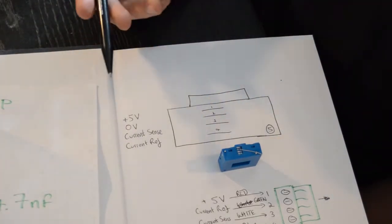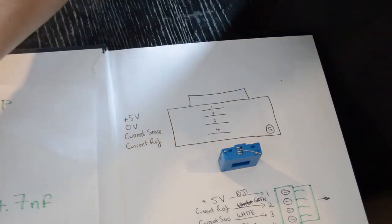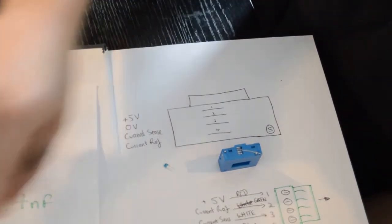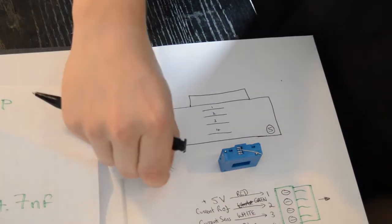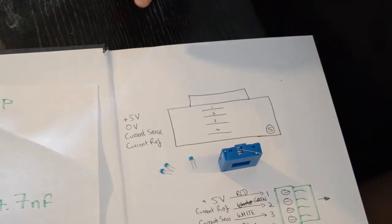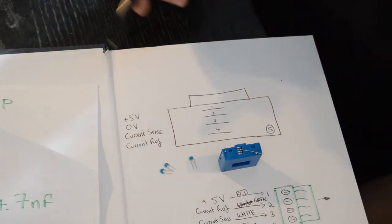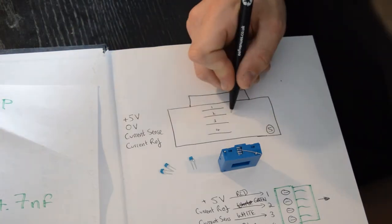According to the documentation, we need to solder on two 47 nanofarad capacitors, which I've got here. One of those, two of those, and a 4.7 nanofarad capacitor. What we're going to do now is solder a capacitor between 5 volts and ground, which will go here.